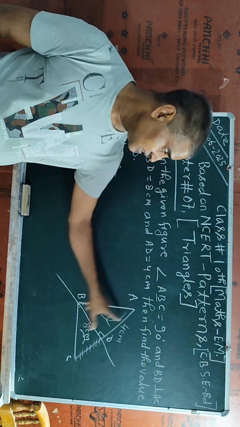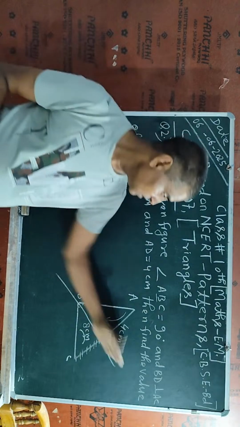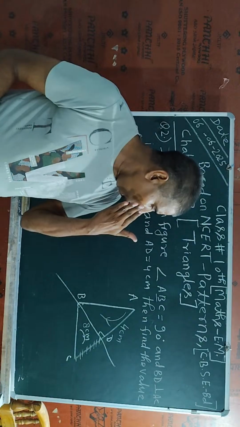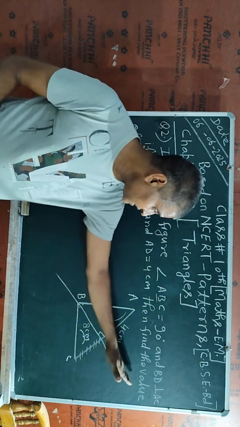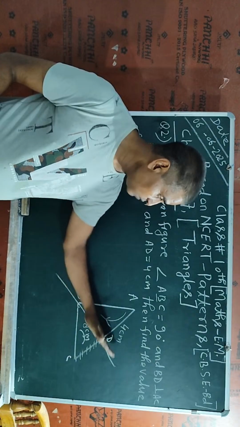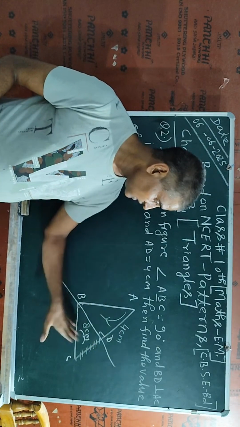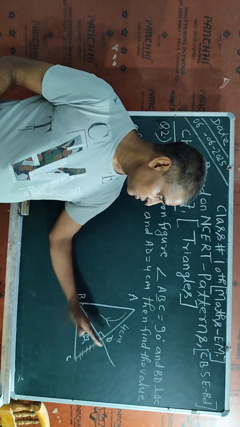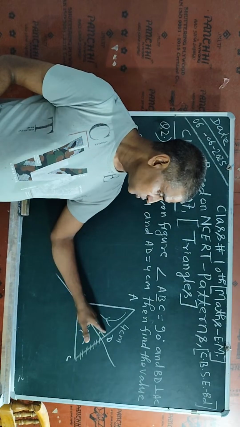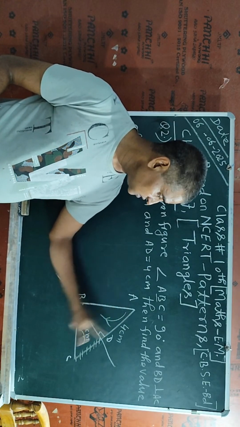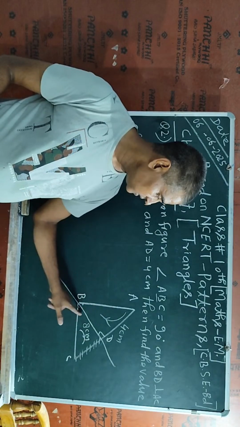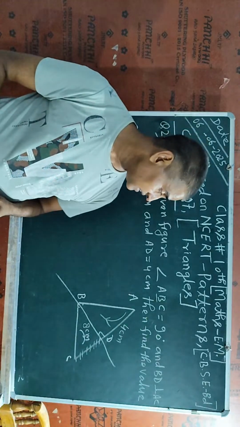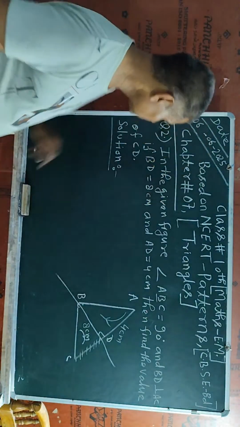So here, this is the line of symmetry, and I will take line of symmetry and mirror image. So this figure will be the mirror image of this one, and this figure will be the mirror image of this one. So this will be symmetry. So this angle will be equal to this angle, this angle is equal to this angle, and this angle will be equal to this angle. So by angle similarity criteria, both triangles will be similar.